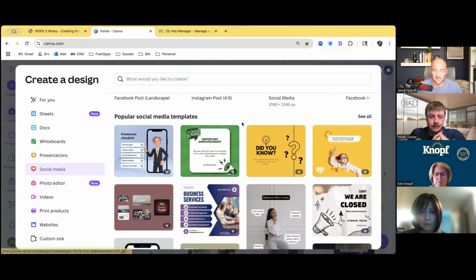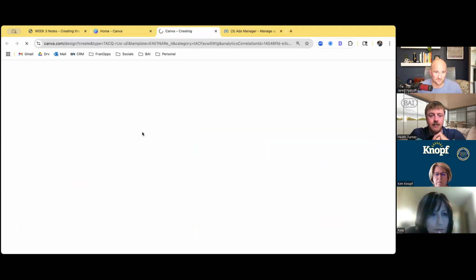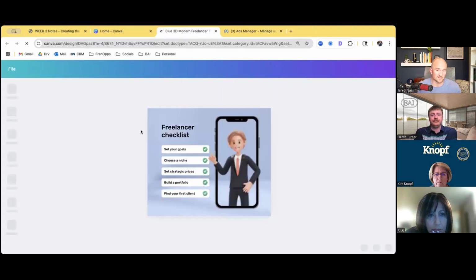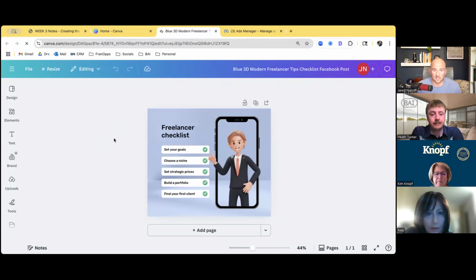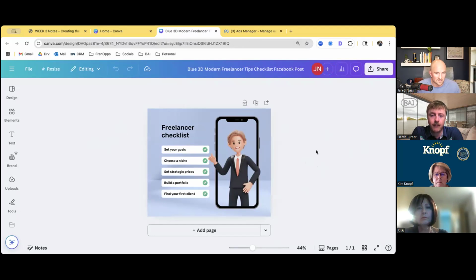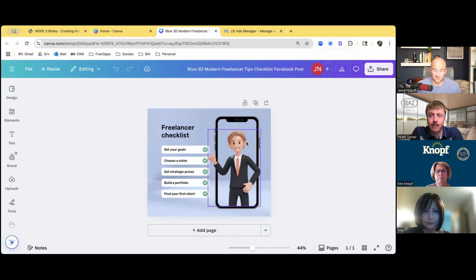Now we're going to do this quickly. I told you we would create one live, so that's what we're going to do. Let's just take the very first one. I want you to spend more time on this week, but we're going to do this quickly so you can get an idea and a feel of what this could look like. Okay. I've just randomly selected this very first graphic. All you need to do now is turn this into your purposes. So going back to the things you've already created, those questions you've answered, you'll have a vision of what you want to create. So maybe for this graphic, remember attaching it to our ad copy, what we're selling in this graphic is our consulting services, right?